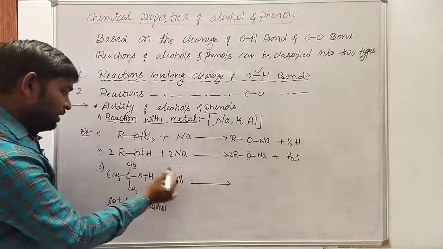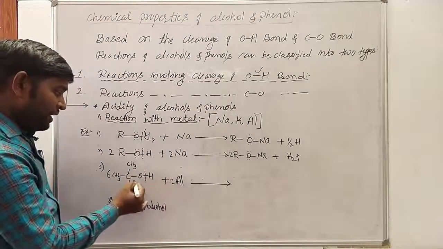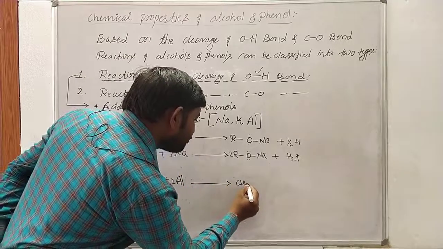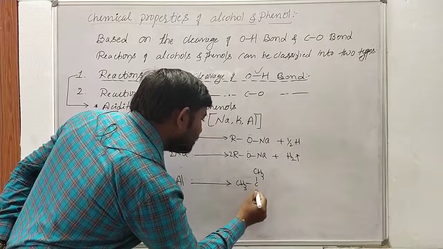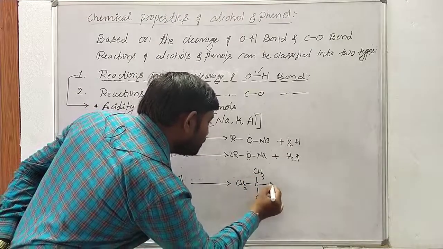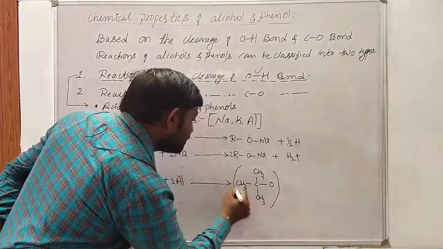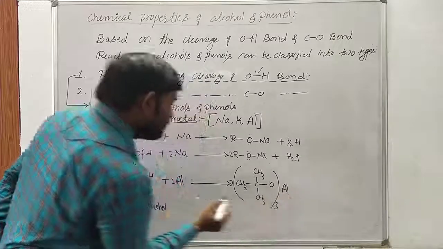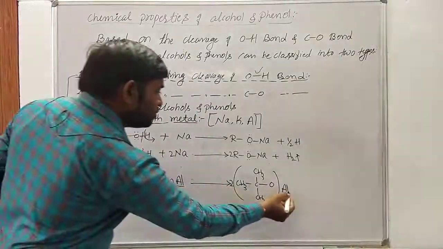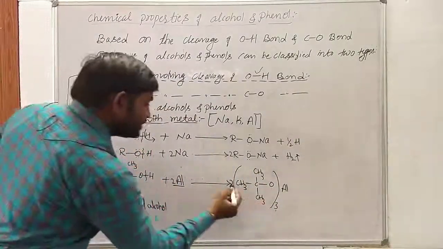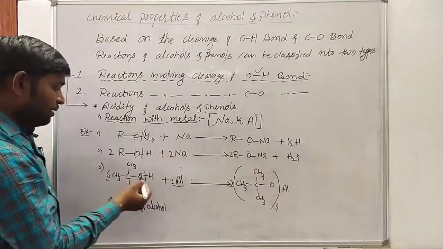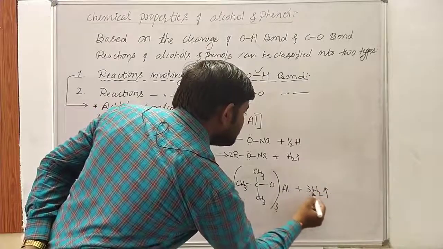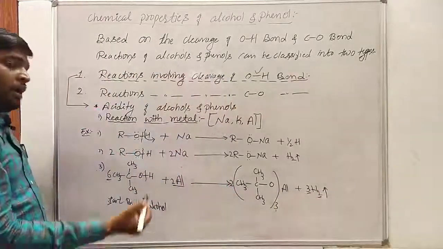So when this reactive metal aluminium comes in contact with tertiary butyl alcohol, tertiary butyl alkoxide is going to be obtained. So here, two aluminiums, and six alkoxides are there, plus the release of what? The release of 3 H2 gas. So three molecules of hydrogen gas are going to be released.